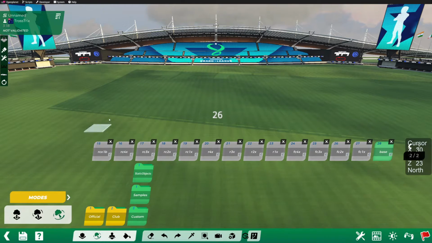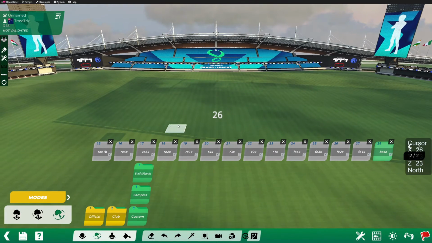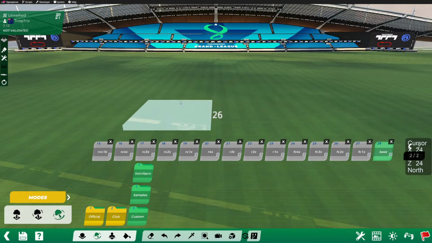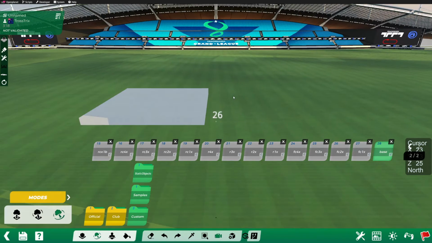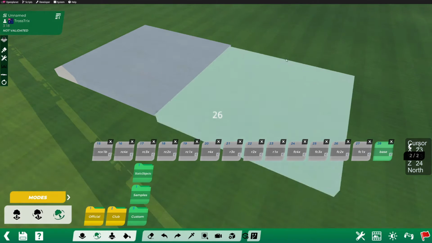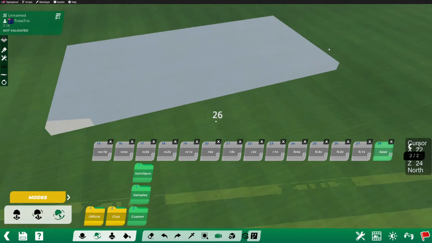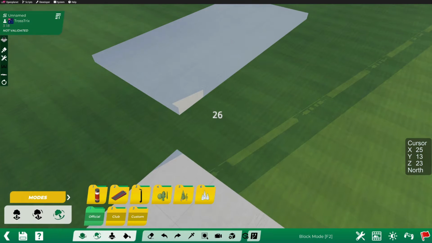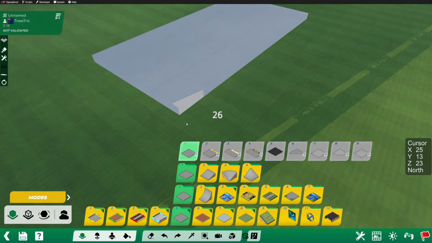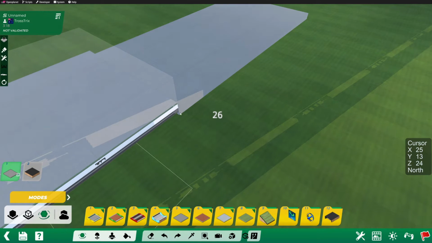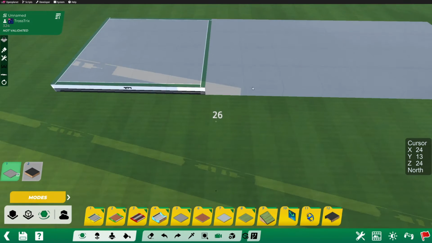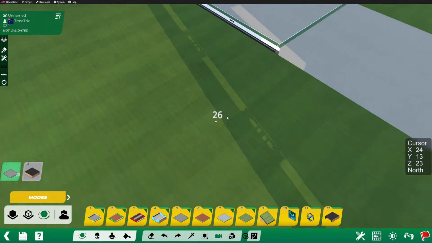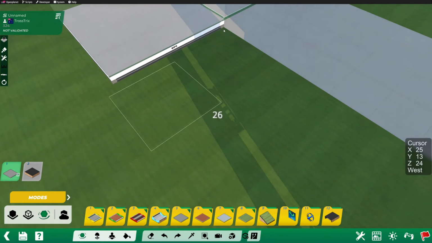I'm just going to go to item mode, free mode, scroll up a little bit and scroll in, and click it so we can have a look. And you can see that in our game, but we're going to go in and grab one of theirs just to show you that we also have the same dimensions as the game.